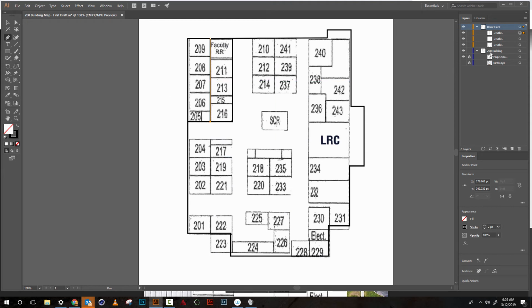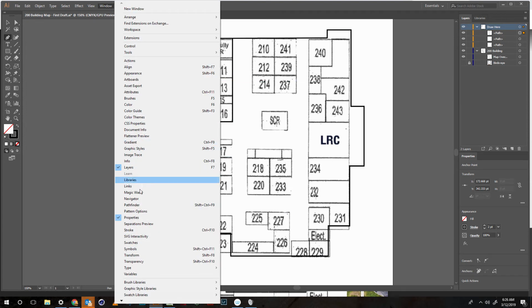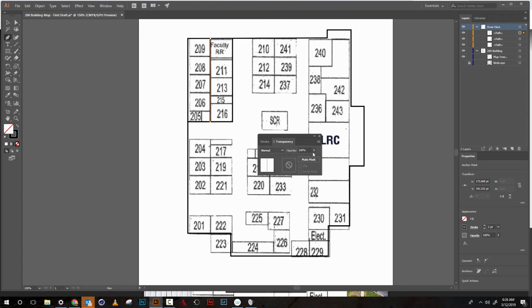One little tip, if you're still watching: I'm going to choose the map overlay, unlock it, and under Window, choose Transparency. So there's a transparency window. I'm going to select Map Overlay first. There we go. And then turn the opacity down a bit. Oh, that is selecting my path. Okay, so we've got to talk about these target things here. This is a target. This is the selected art. Right now it's turning the opacity of that line down here that's selected.